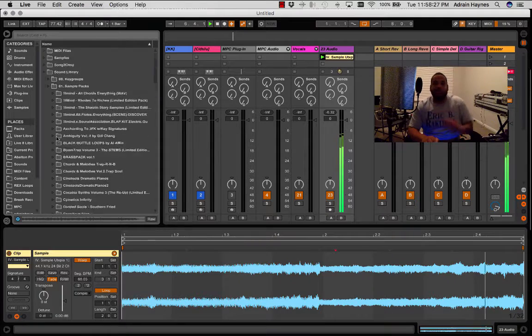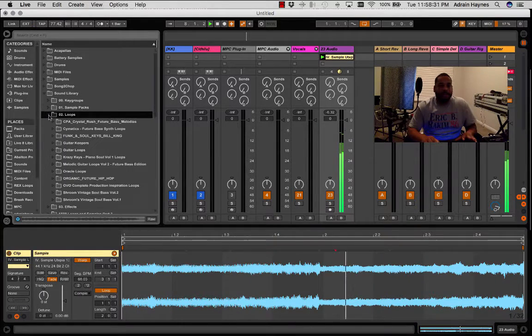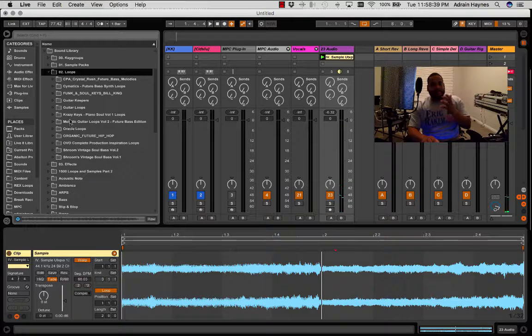So we're just working with just loops right now. All right. So what I want to do is I want to find a percussion loop, something to give me my groove. So like I got some tools and stuff, and for whatever reason I didn't put it on this, so I don't know what key this is in. Just off listening to it, I could find it.